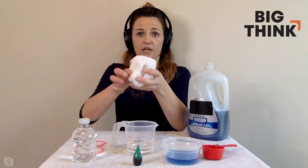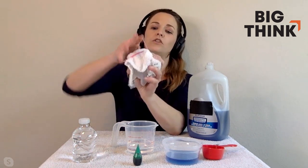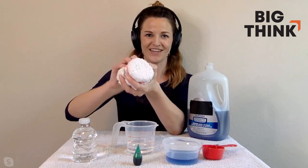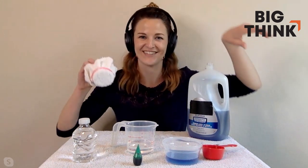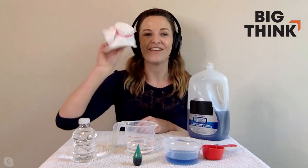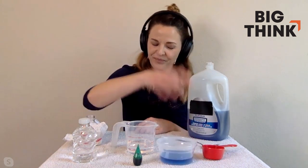That's where your rubber band comes into play. You're going to wrap the rubber band around your towel two or three times — that should be absolutely plenty. You just want to make sure that the towel sticks on there. I did this once and the rubber band snapped and the stuff went all over an actor's head when I was doing it on camera. It was an awesome day, but the poor guy was covered in food coloring. Once you have this ready, put it to the side and we're going to build our concoction.